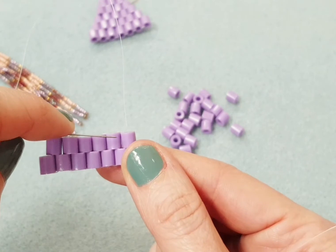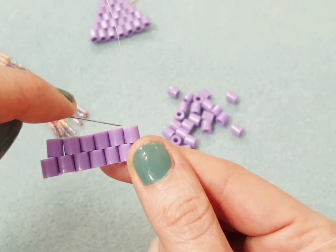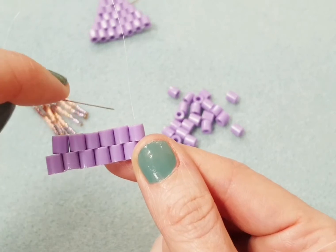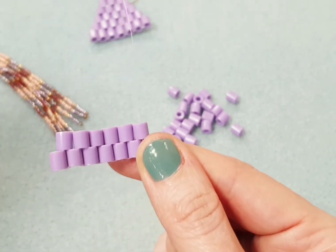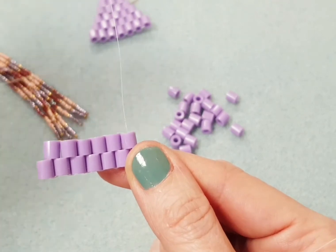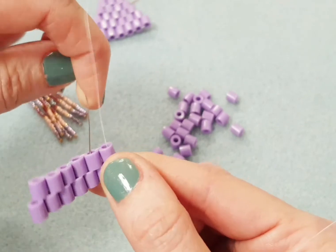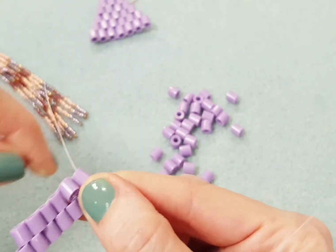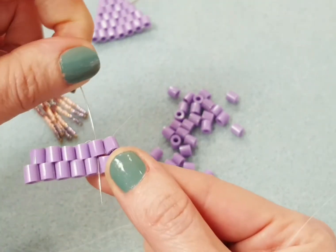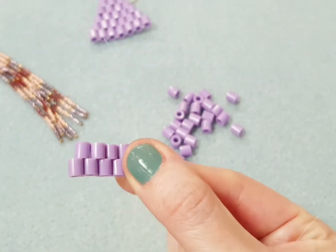We want to start off from the second bead like we've done before, but this time, to be able to come out of this bead from the top, we will have to go around with the string to be able to come out the correct way. So we go through the needle from the top to the bottom through this bead, the one next to the one where we're coming out. It's the 5th bead of the row, like this. Pull.